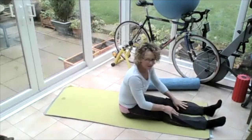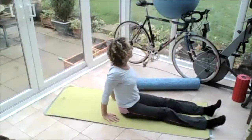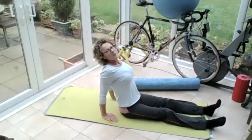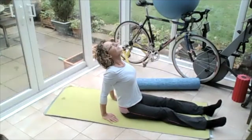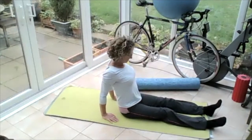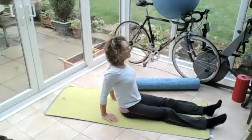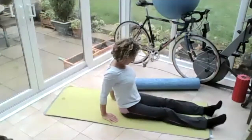And then sit yourself up tall. Pop your hands on the floor just behind and just rest back on those arms. Pull those shoulders together and push that chest forward. Lift your chin up to the sky. And then pull that chin down into your chest. Lifting that chin up. And pulling that chin down.